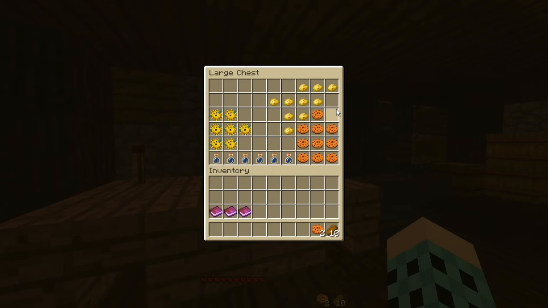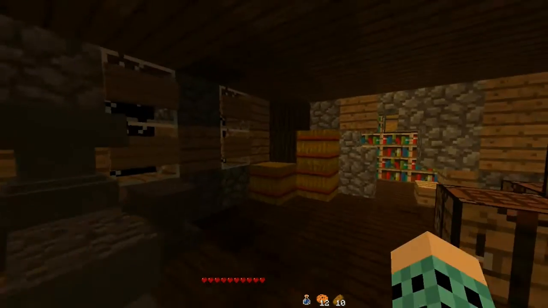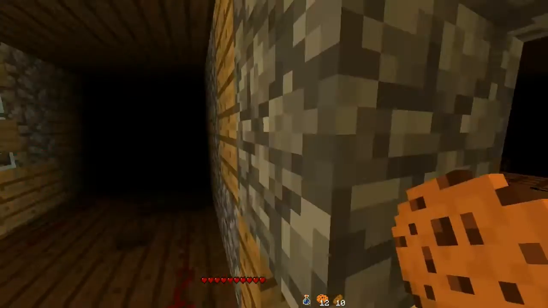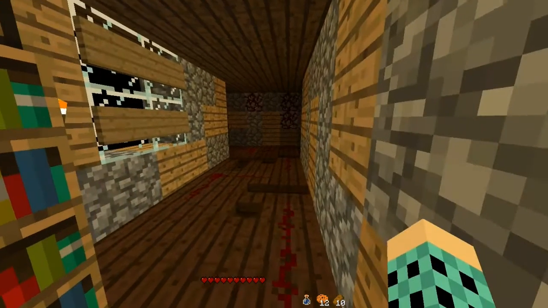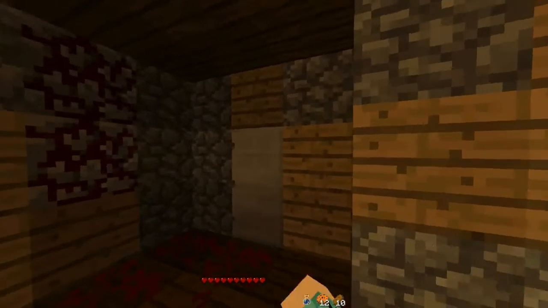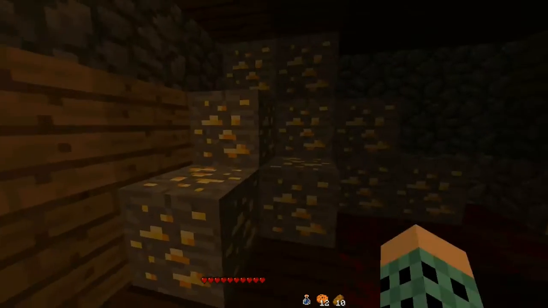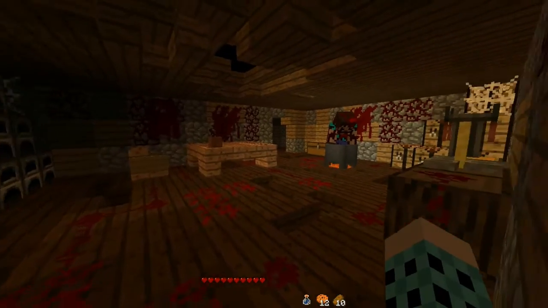And we'll take cookies. Cookies are great. We'll also take a bottle of water. Just keep the cookies just in case we need them. Yep. Oh, what the heck? What was that? That old man just scared me. Oh my gosh. What are you doing? Can I open up the door? No, I can't. Oh, look at all this gold. It's nice. Oh god.